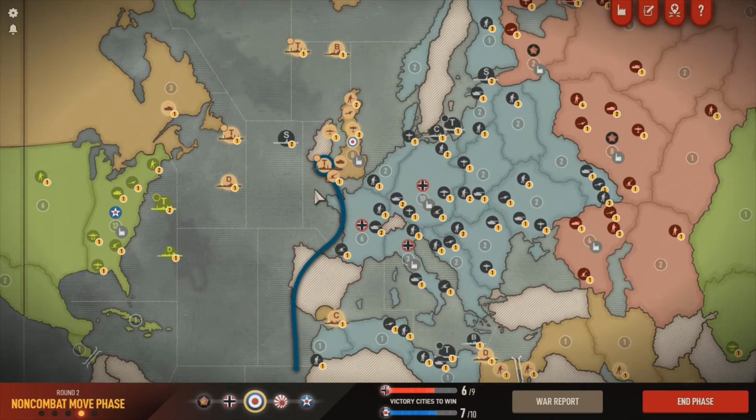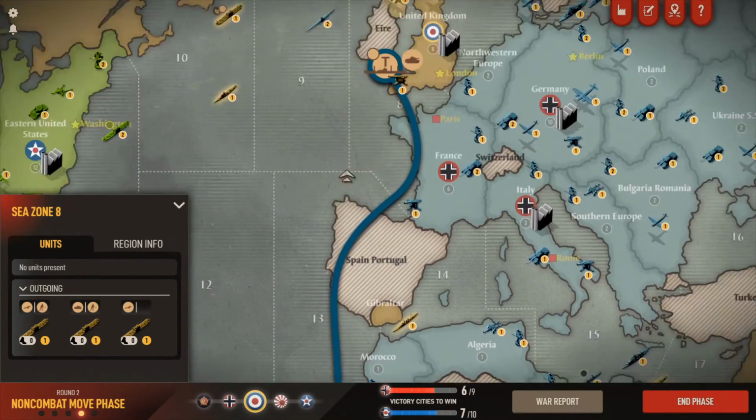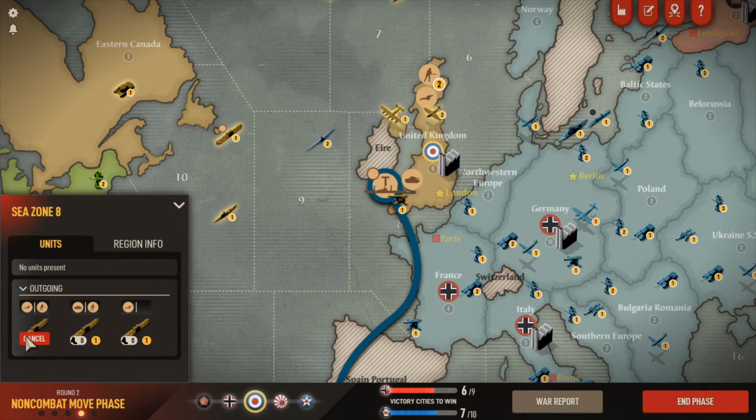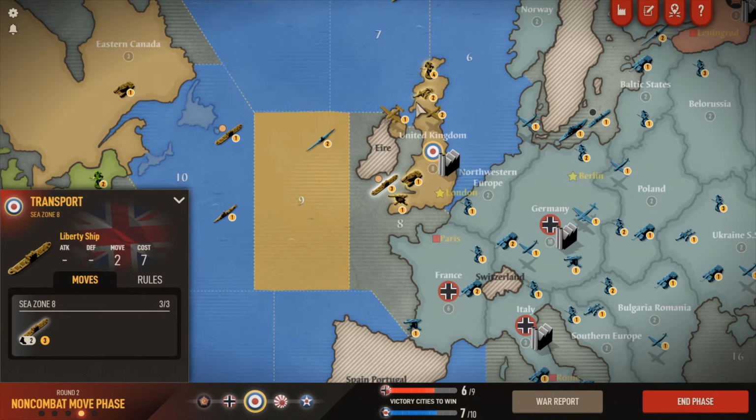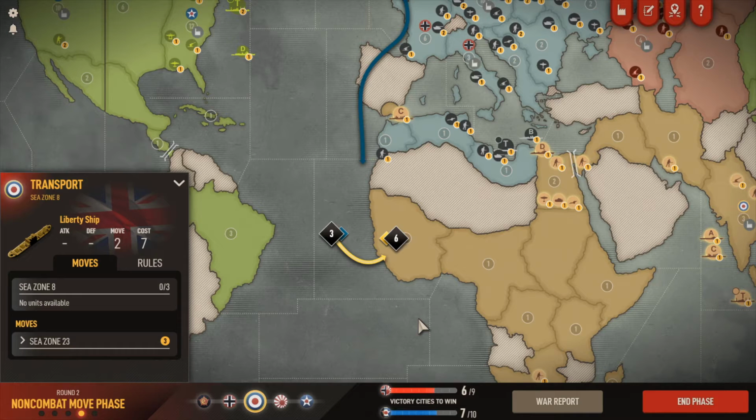It really can. So I would say that if you're doing a long movement thing with multiple transports, I would highly recommend you start incorporating the shift key into your movements. There you go.